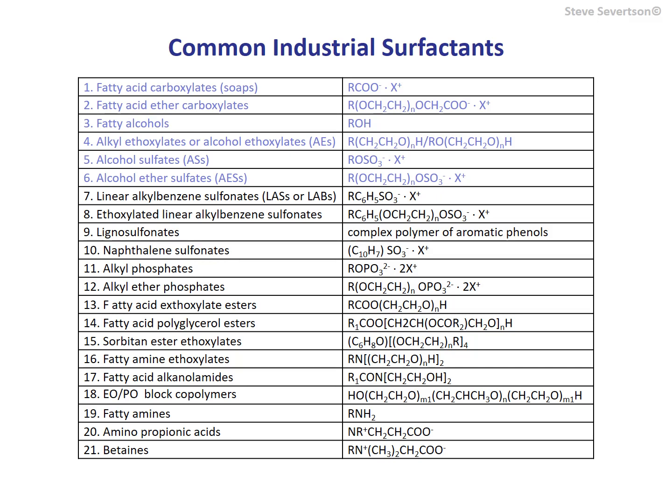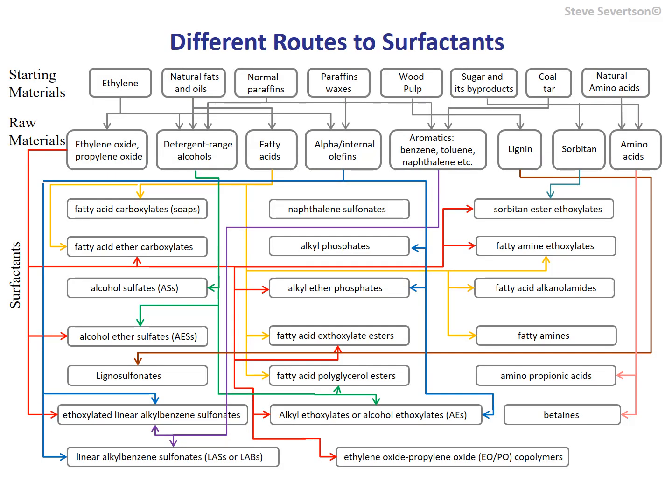And what we focused on are these surfactants when they're obtained from renewable resources, fats and oils, but most of these surfactants can also be generated from petroleum sources. The main purpose for showing you this diagram is to emphasize the fact that the chemical industry has adapted to changing availability and cost of different starting materials, as well as societal pressures. Often, multiple routes are available to generate the same surfactant. So when there are petroleum shortages, the chemical industry is able to shift over and look at different starting materials or raw materials for generating the same surfactant.